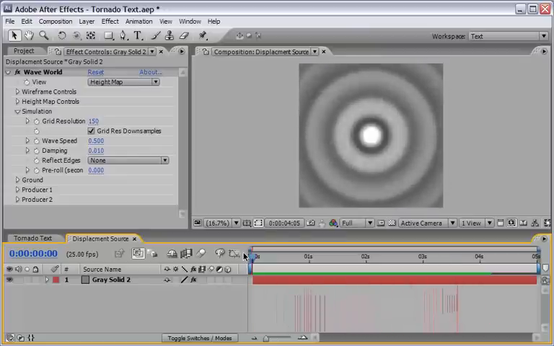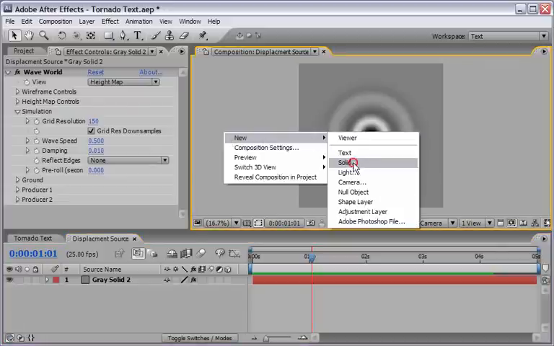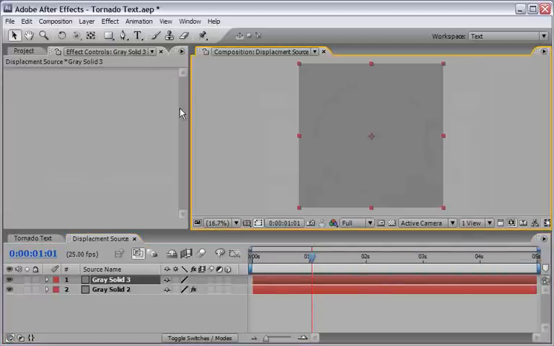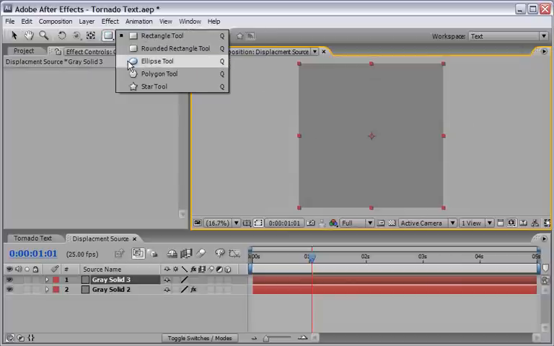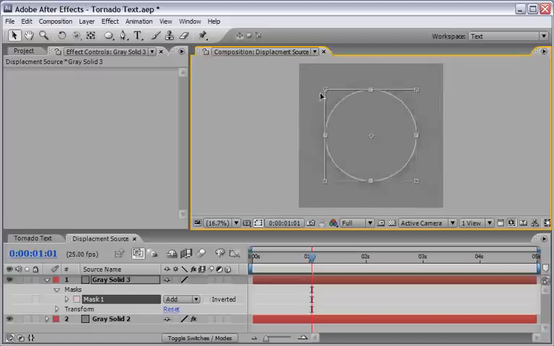But remember that we also have our dancer here in the middle of the screen. So if we don't want any displacement, we need to create a neutral gray in the middle of the screen. For that, let's create another solid layer, choose the elliptical tool, ellipse mask, double click it, and double click one of the anchor points. Now using Ctrl and Shift, I will scale this down to somewhere around here.